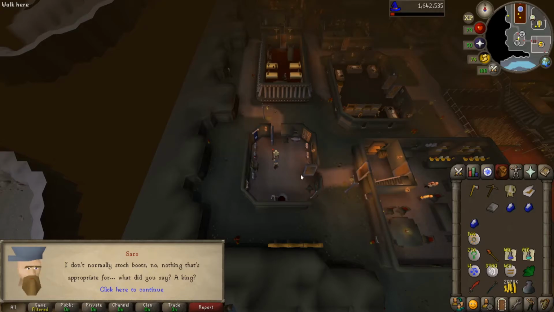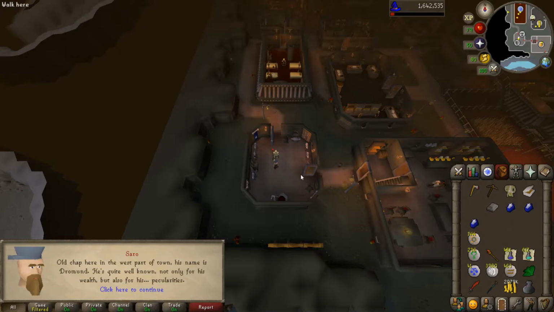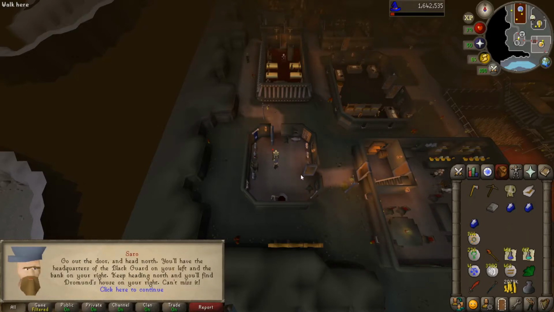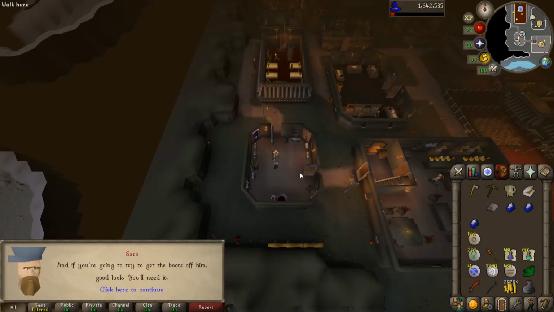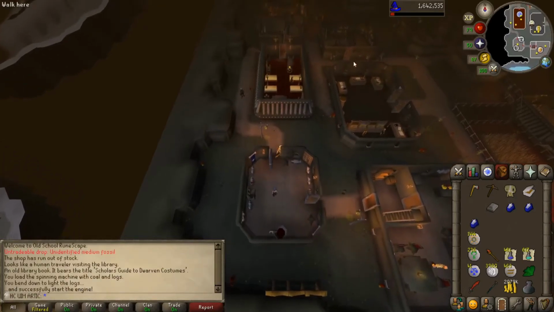And he doesn't have anything else appropriate for the statue. So we're going to go and see the person he sold the boots to. Drummond. He can be a bit peculiar, but he's right nearby, so not a huge difficulty. Although we're going to need luck to get the boots from him. We'll see about that.